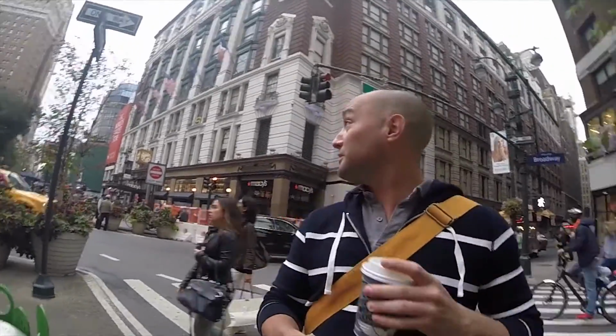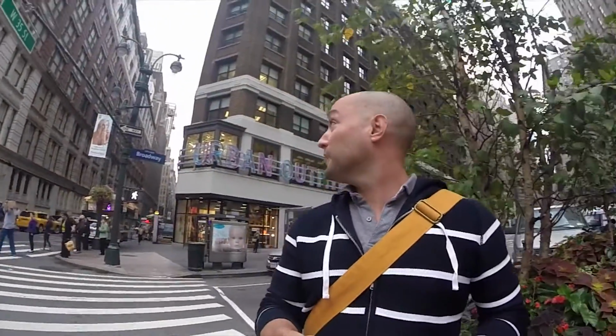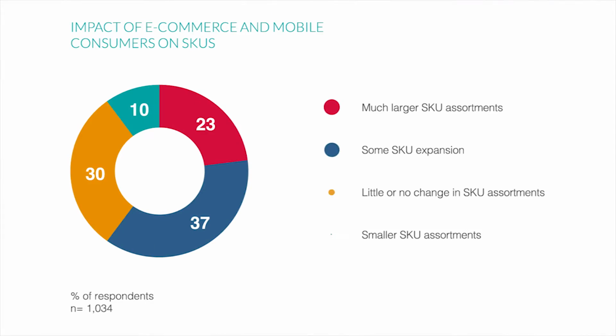Here in the famous Herald Square, directly across the street from the iconic Macy's, is the new Urban Outfitters at Herald Square. At over 60,000 square feet, it's a major deviation from their average 8,800 square feet. The average Urban Outfitters carries about 60,000 SKUs. This store is expected to carry 30% more than that. And their SKU count is increasing because of cool things like adding a coffee shop.